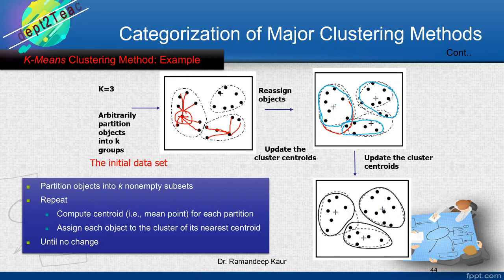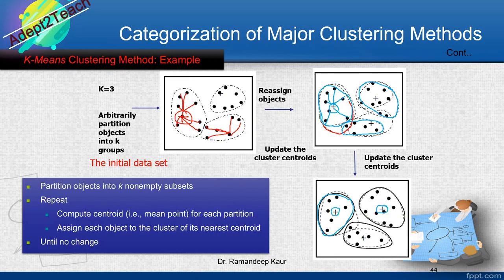Again a new centroid is calculated. Again the distance from the centroid to all the items is calculated. If it lies within the range, it will be part of this cluster. Otherwise, again there will be a shift in the number of items from one cluster to another until there are no more rearrangements. So this is the final cluster size that we have got with the final number of elements, and let's say this is the final location of your centroid.